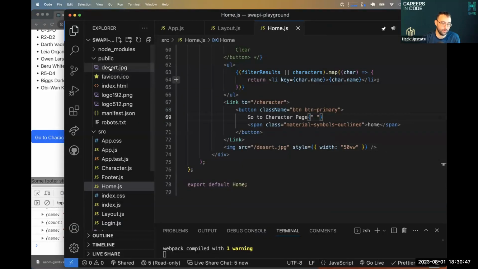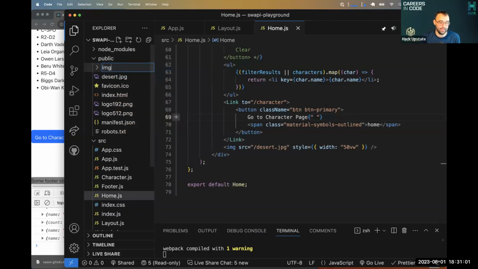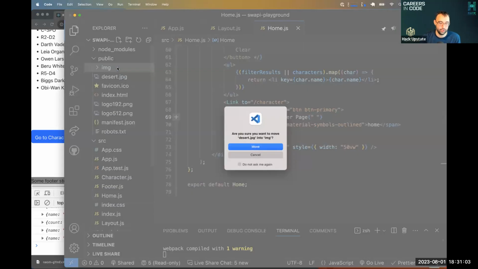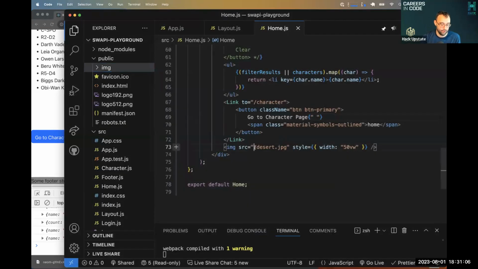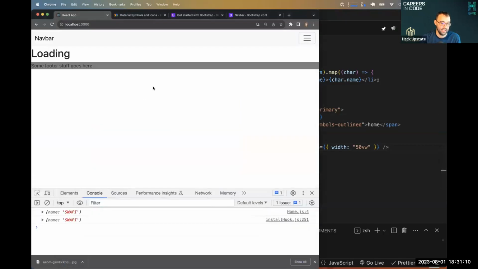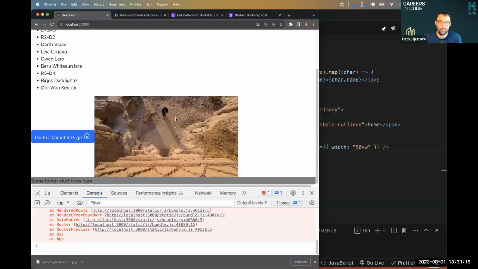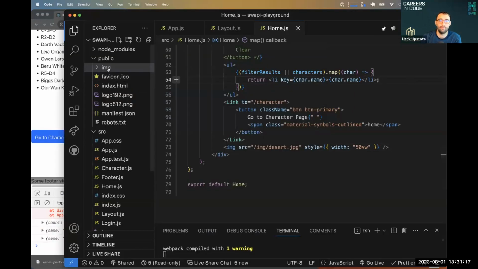Image goes in public folder. We rename it so it's something helpful. I did drag and drop the JPEG, Corwin, just anyway. If you wanted to do it in Finder, you can move that image into the public folder there. If you want to, it's very common to make a folder inside your public folder called image or images. And then in your file path, you would just say img/, and you'll see that also works. Once the API call loads, that will also work the same way. And that can just help group all of your files together.